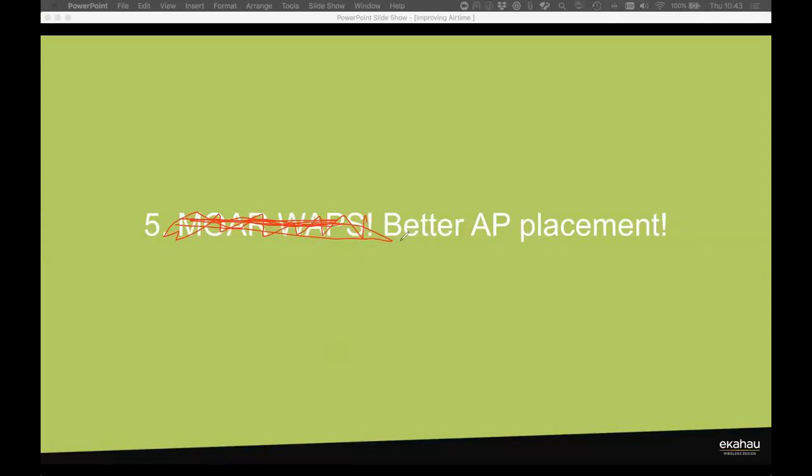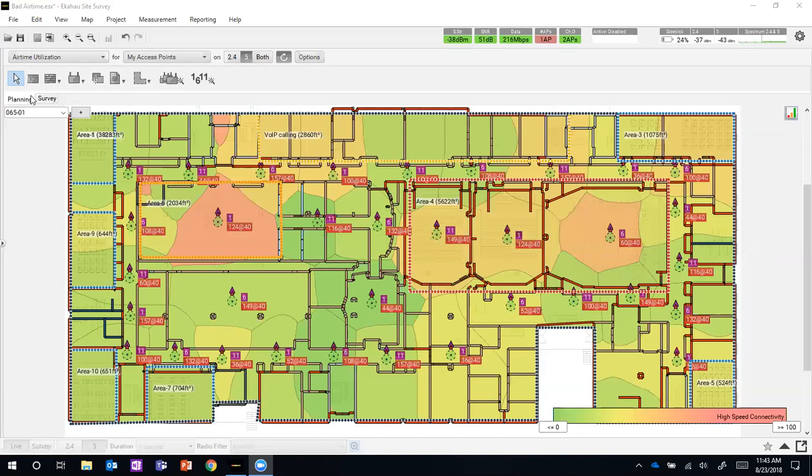But really, maybe we should think about better AP placement. So, Jerry, what can we do to this design with better AP placement, and really moving APs to improve airtime utilization? Yeah, so this is getting more into the drastic measures, right? You can see even just keeping the APs where they're at, we can make a much better situation out of a bad design with some pretty decent configuration changes, right?